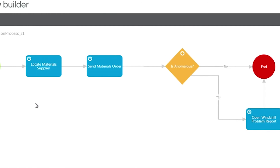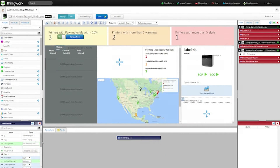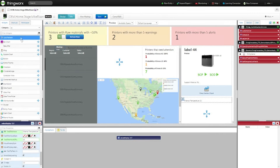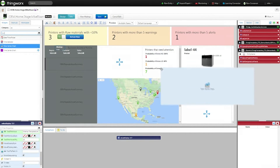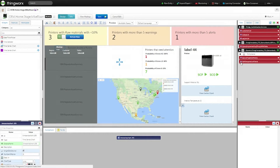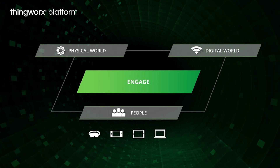How can we easily make data and insights accessible and enable people to make smarter decisions and execute informed actions — to engage with the connected systems and use all of this rich, insightful information so that they can do their jobs faster, do their jobs better, and make better decisions in their day-to-day work? These capabilities enable connected solution builders to clearly present relevant, compelling information through the web on the desktop, on a mobile app on your phone, as well as with augmented reality experiences.